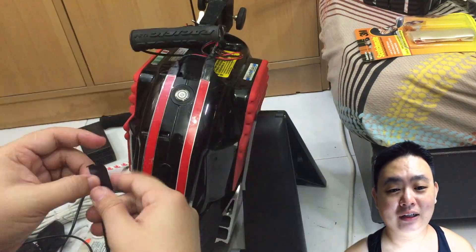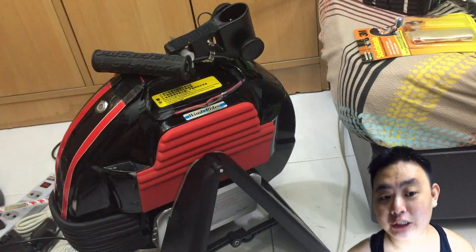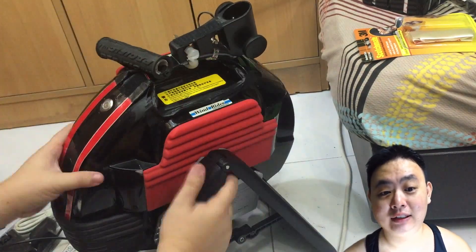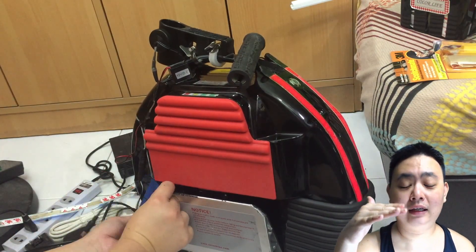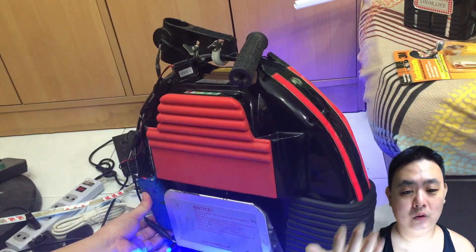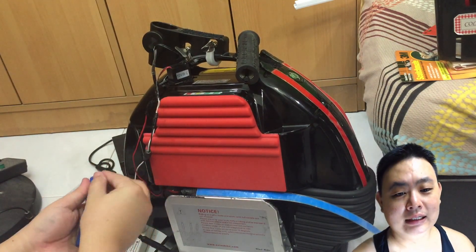As you can see, I use black tape to cover up some of the wires so that you will not get in touch or access to the wires when riding the unicycle. The next thing is this inverter — the DC converter — is on top of the casing, but it's away from any touch or collision. When you drop the unicycle, you'll not squash the DC converter.